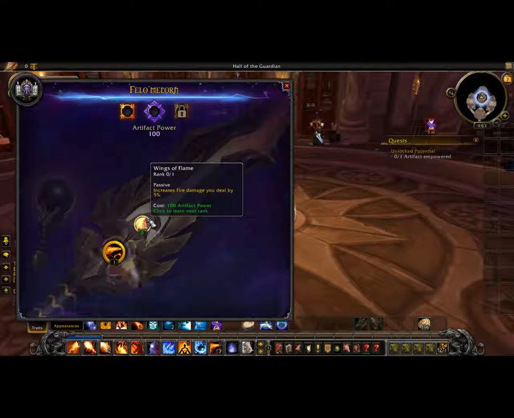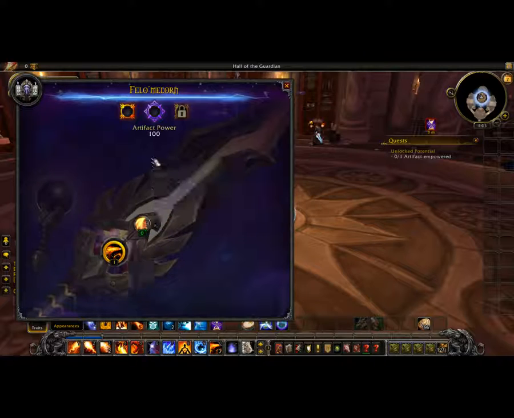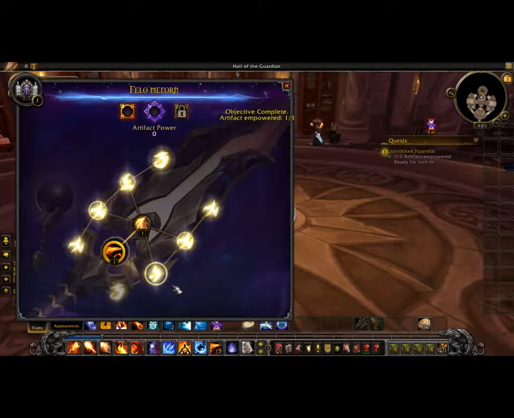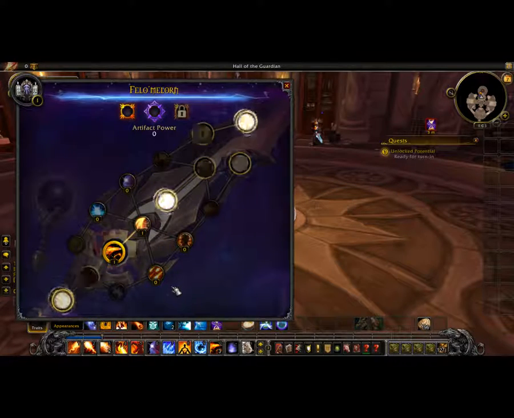It increases all fire damage you deal by 5%, and it costs 100 artifact power. As you can see, Blizzard has given us 100 artifact power for finishing up our quest and obtaining the item, and for the purposes of the tutorial, we're going to go ahead and open up the rest of the traits.